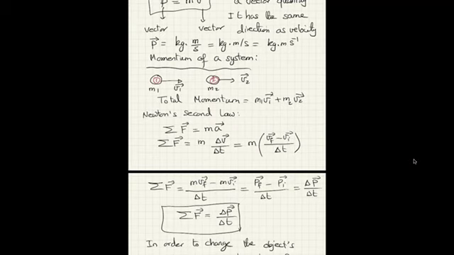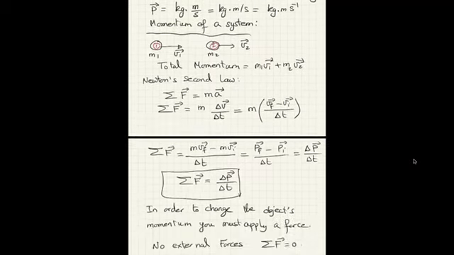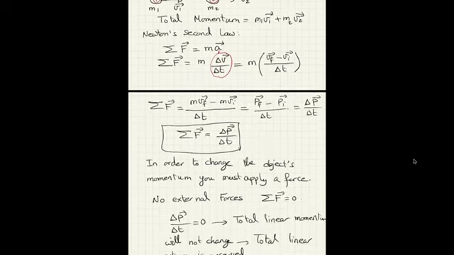Okay, now here, from the previous chapters, we know Newton's second law, net force equals MA. And then I can here substitute instead of A, delta V divided by delta T. And this is V final minus V initial divided by time. I can go through that derivation, and finally, I will find that sigma F, the net force, has to do with the change in momentum over time.